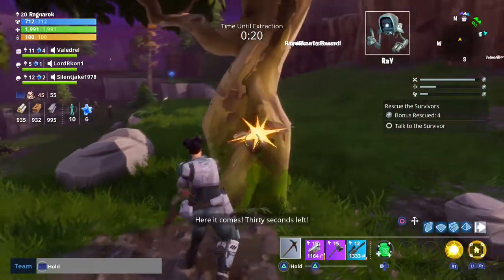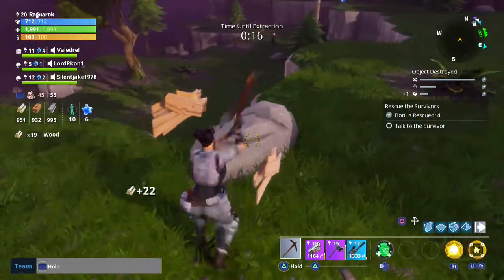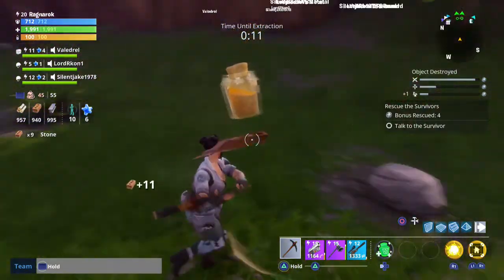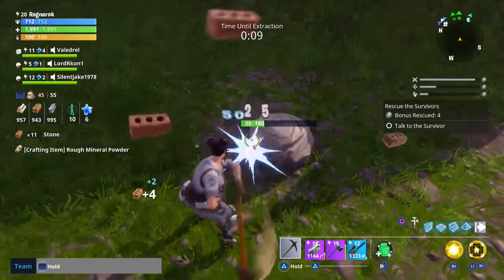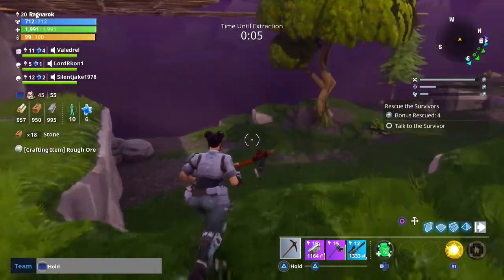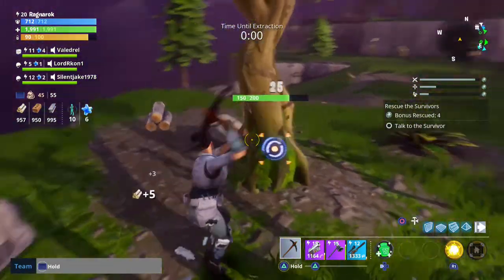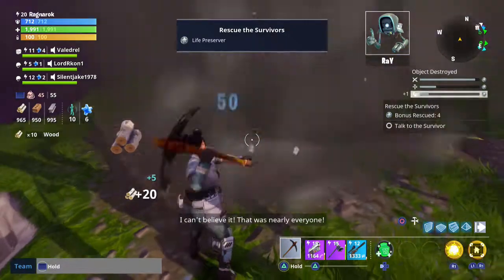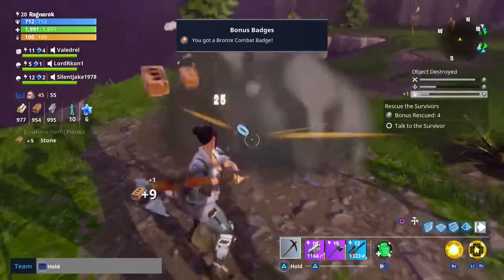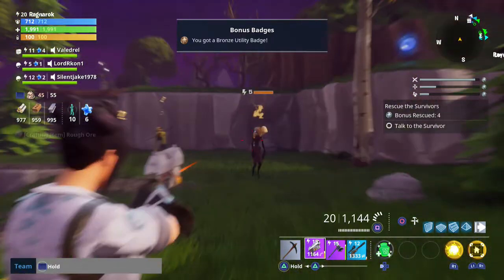Here it comes. 30 seconds left. But the Outlander can get more materials, so they're a good one you want to work with. Constructor gets bonuses to build speed and I think health and repair. You have your assassin or ninja class, which is basically your DPS. Then you have your commando, which is your all-around good fighter. Now, constructor doesn't mean you're the only one who can construct.